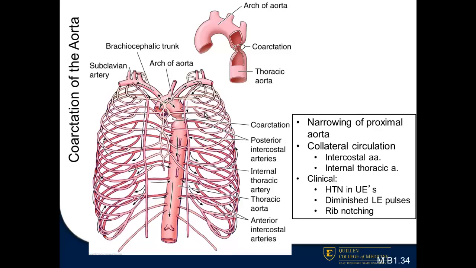One thing we possibly could see after prolonged coarctation is notching of the ribs. The notching occurs because that internal thoracic artery has so much extra flow it continues to dilate and push on the ribs and costal cartilages, eventually to the point to where it's going to even notch the ribs when you look at them on x-ray.